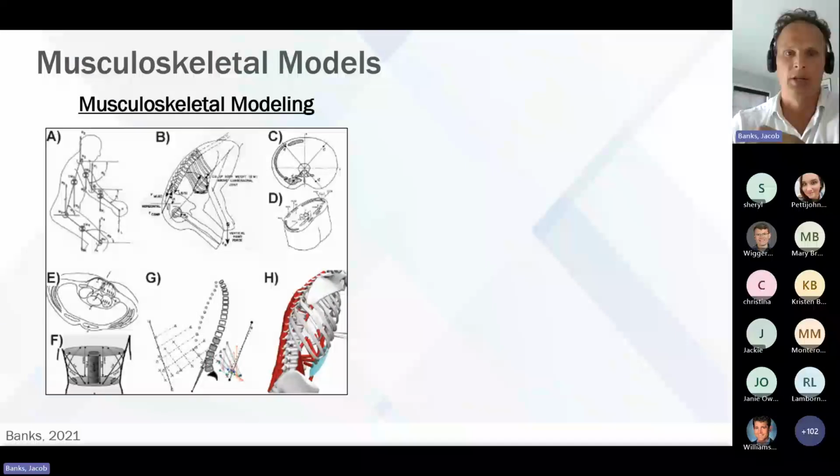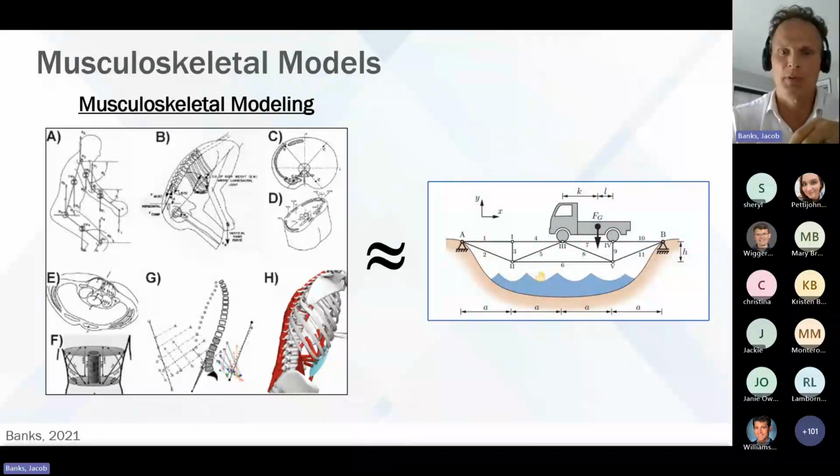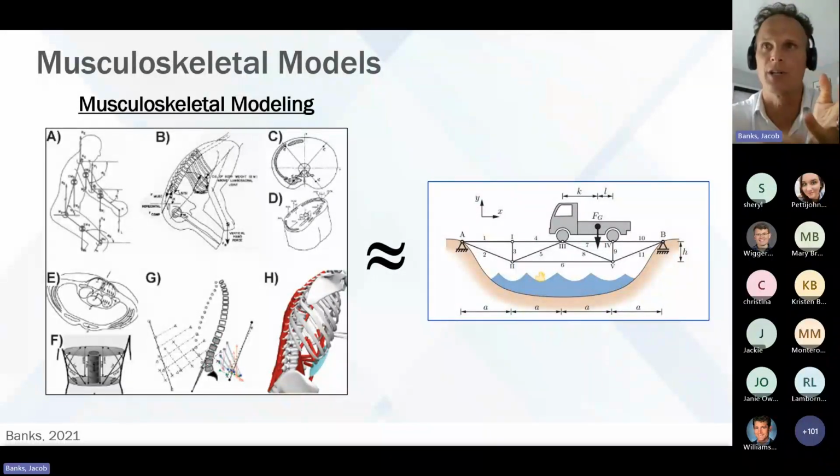Alternatively, when your participants and even more likely your institutional board won't allow for those invasive techniques, you can use musculoskeletal computer models of the spine using observed human movements, rigid body dynamics, detailed dissections, and a wee bit of additional math, which I'll get into. This is like the calculations engineers perform when looking at bridges or trusses and things in structures, where you can't directly measure it and cut things apart, but you can do it with some math.